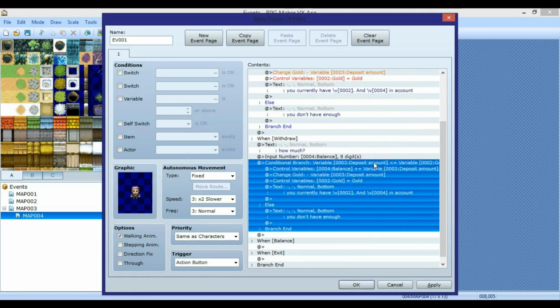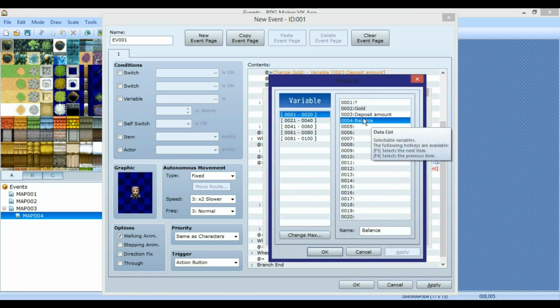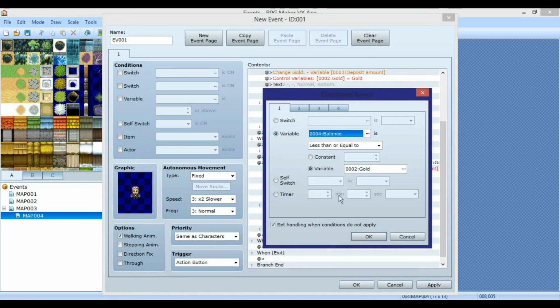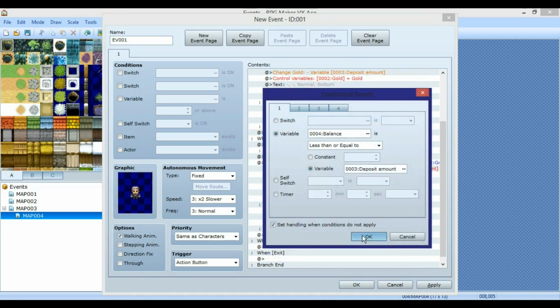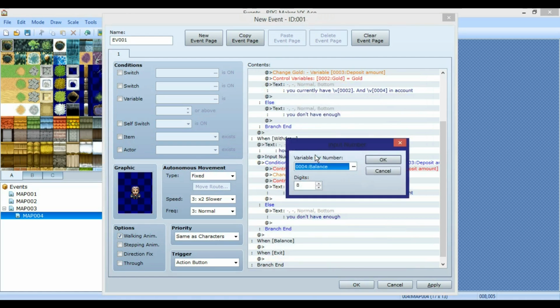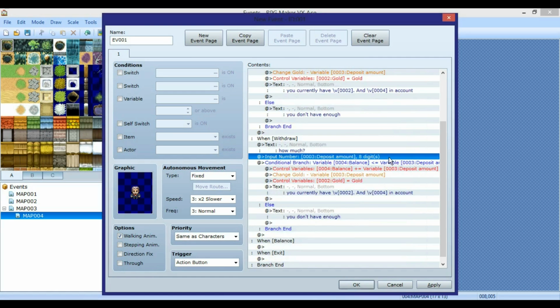And you'll need to change conditional branch, and you'll basically be switching it. So balance is less than or equal to the amount you're trying to withdraw. Actually, this is still the deposit amount. Basically, you can use the deposit amount for both withdrawal and deposit.